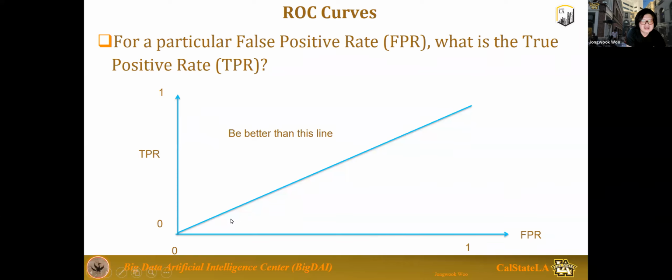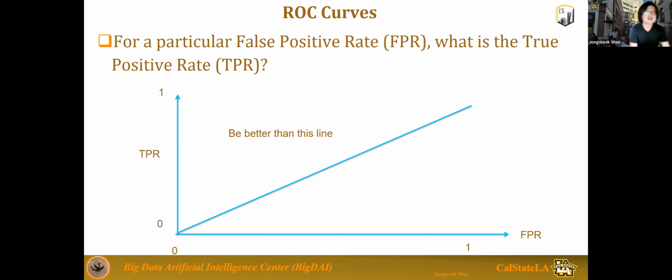If you have a diagonal line between false positive rate and true positive rate, and out of multiple models, if the relation between these two rates is much higher than this line, I mean much upper than this line, then actually your model that predicts the classification is better. Better to use.